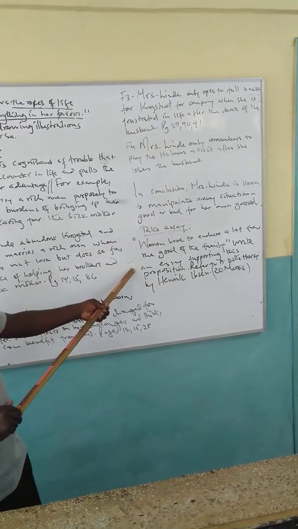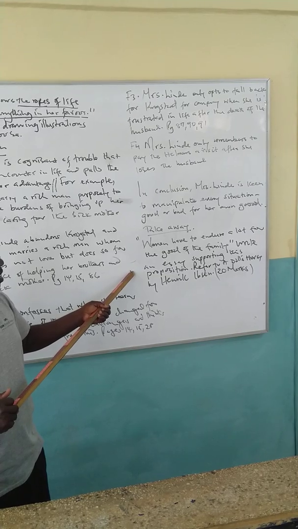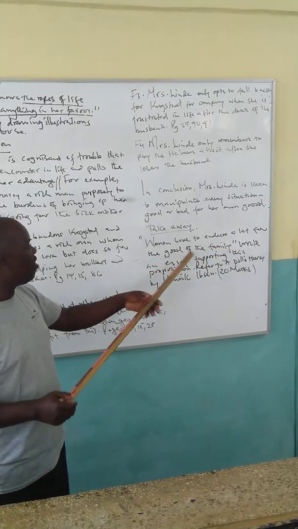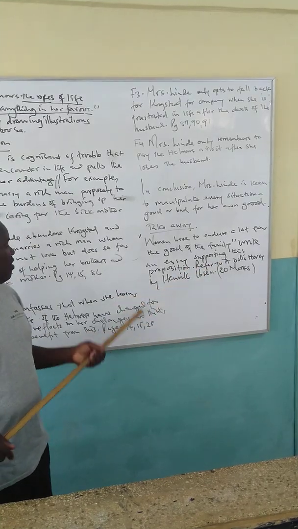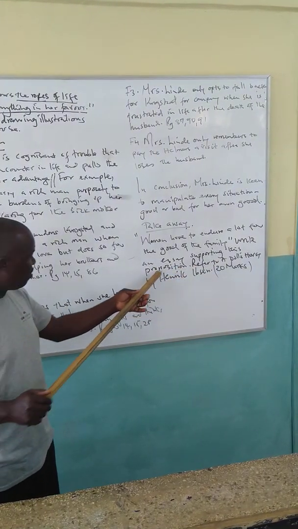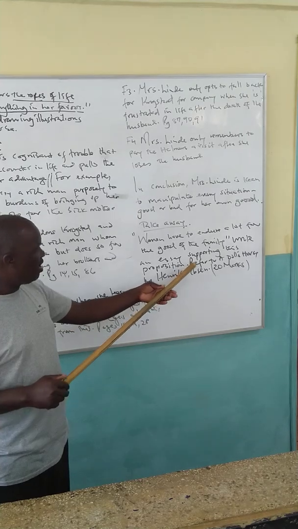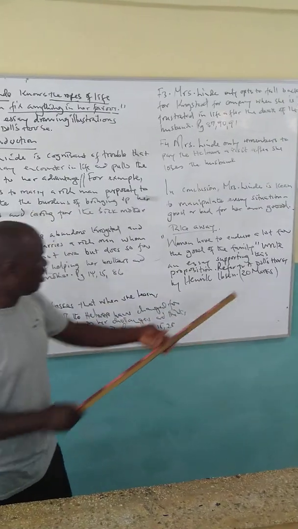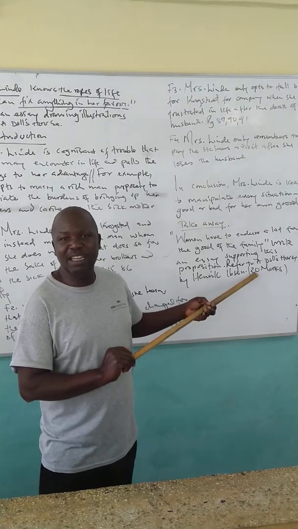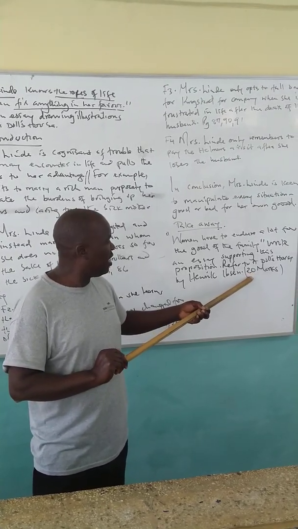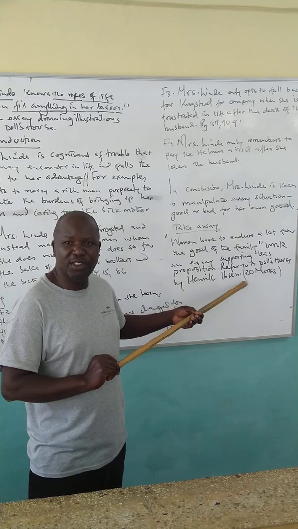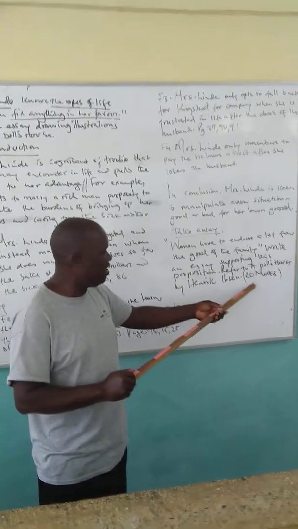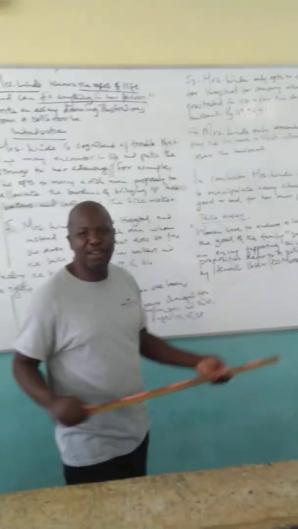Now we can have this for takeaway. Women have to endure a lot for the good of the family. Right and easy supporting this proposition. Full stop. Refer to A Doll's House by Henrik Ibsen. And I want you to remember that this is a compulsory area. You need to make an effort. We need to get feedback. So let us keep on engaging because the 20 marks are important.